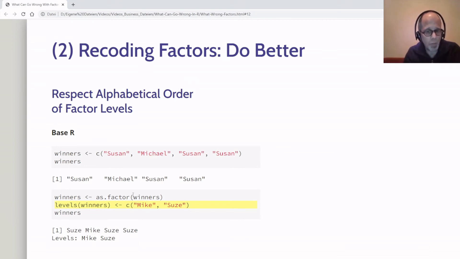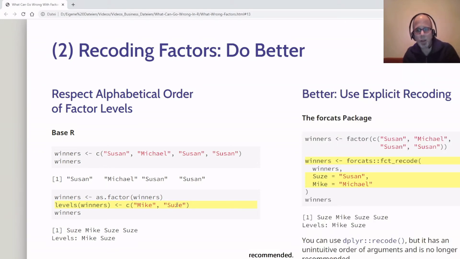I must say I'm not too fond of it. I think it's a bit dangerous to do it this way—you have to be very careful and it's easy to make mistakes. So I think a better solution is to use explicit recoding, and I recommend the forcats package to do that. Also, every time you have to deal with plots and categories in plots, I recommend the forcats package. It's got a lot of powerful functions to deal with factor levels and makes it really fun and less error-prone. Forcats is part of the tidyverse, so if you do library(tidyverse) the forcats package gets loaded alongside. You can also load it separately just typing library(forcats), or you can use this double colon notation. If you just use one function once, you don't even need to load the package—of course it has to be installed for this code to work.